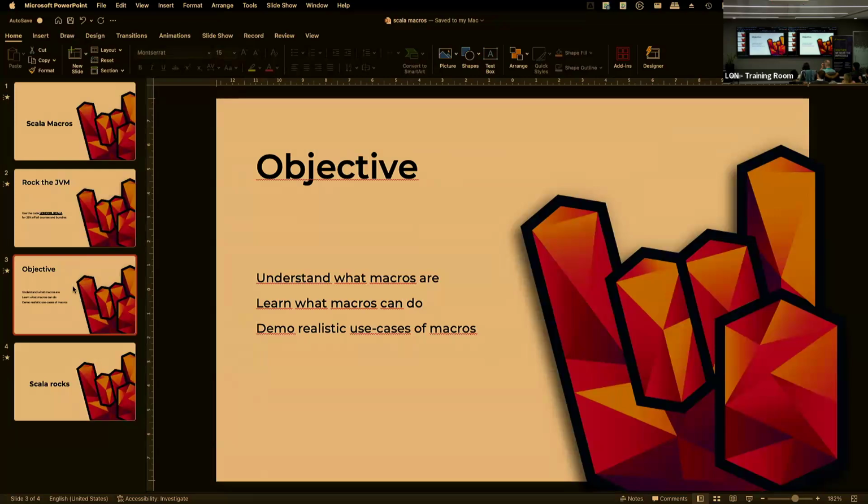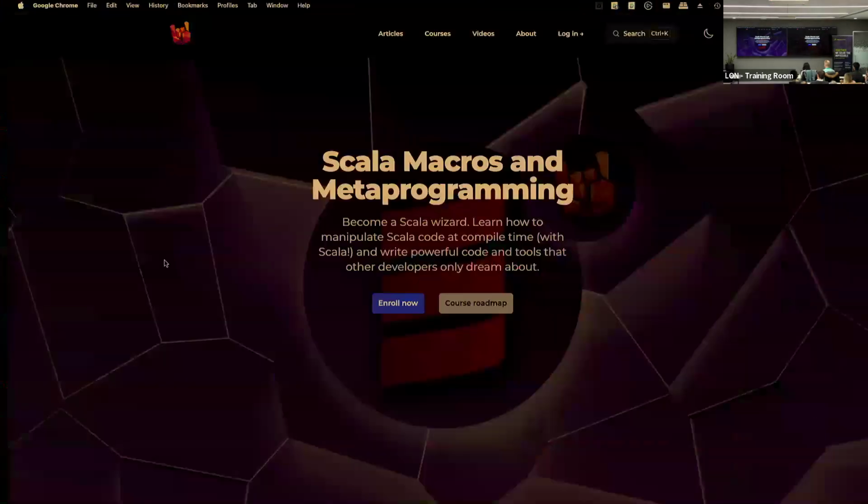Now, I'm going to sit and write some code. Honestly, I didn't expect this big of a room, so I'm a bit nervous. Forgive my mistakes in writing code. I'm going to try to fix them as much as I can.